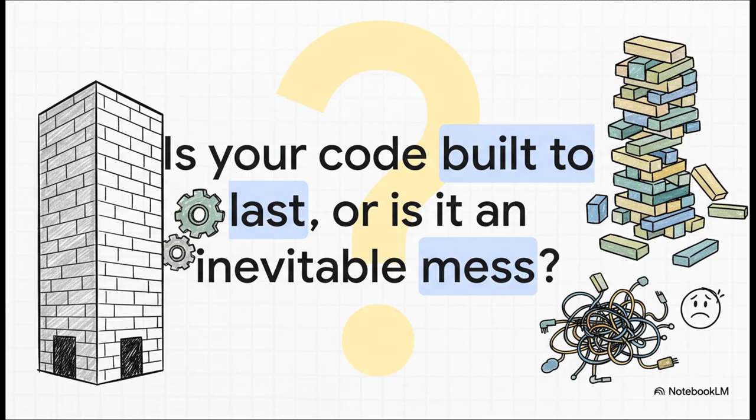So let me ask you this. You start a new project, right? Everything's clean, organized, beautiful. But then, a few months down the line, it's just a mess. It's this tangled web that's a nightmare to work with. Adding a new feature feels like a game of Jenga, doesn't it? You're just praying the whole thing doesn't come crashing down.